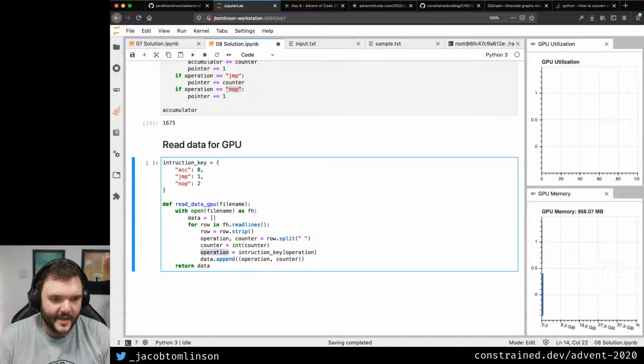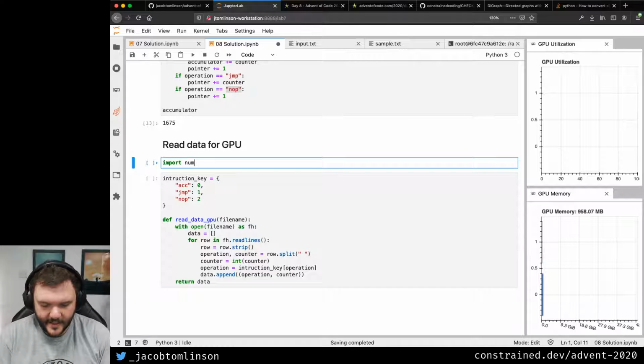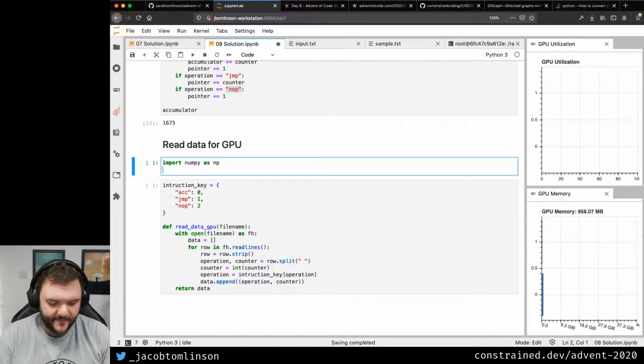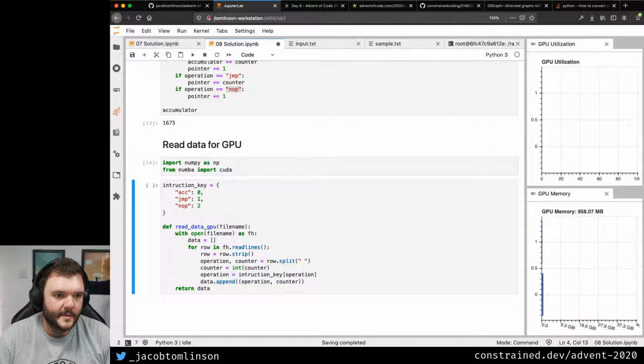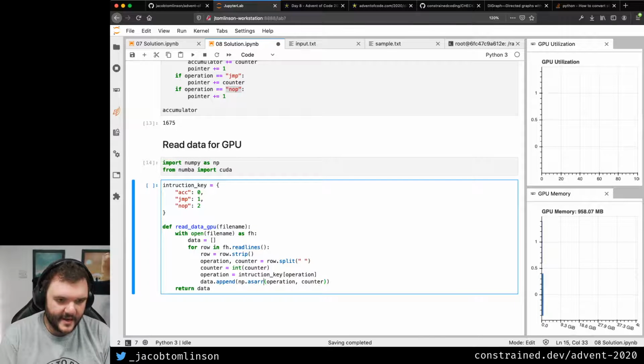Okay, so this will now be an integer, and then we're going to append that. But let's also import numpy as np, and from numba import cuda. This will be a numpy array, so we'll do np.asarray, and let's put a list in here, and then data will be a numpy array as well.